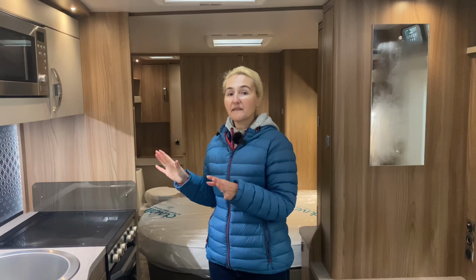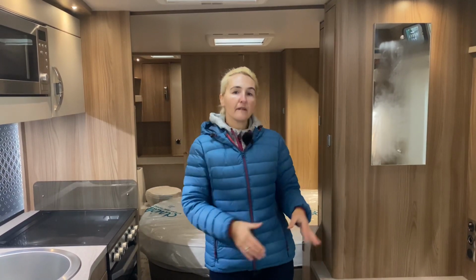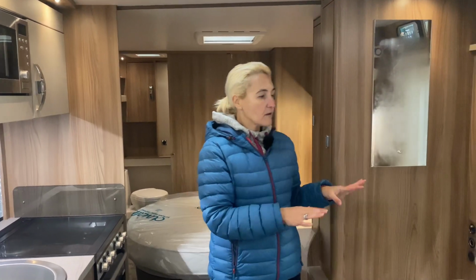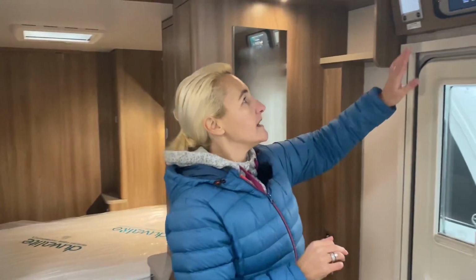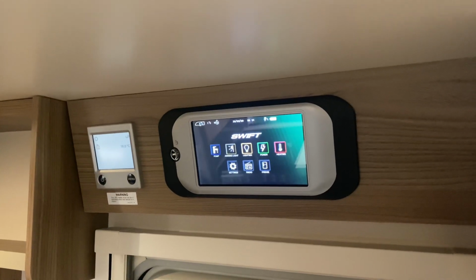So that's the kitchen of the 880. Good use of space, got everything we're going to need. Let's move over onto the near side. So the near side of the 880. First of all, I'll start up here above the door. This is where we're going to find the Swift Command panel.